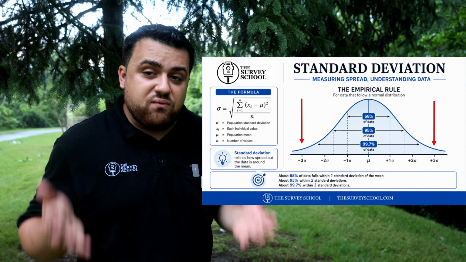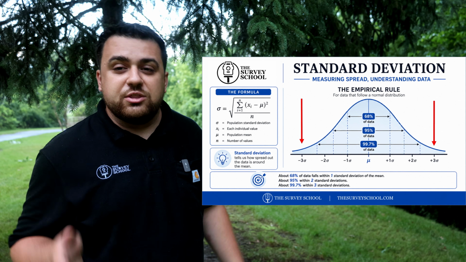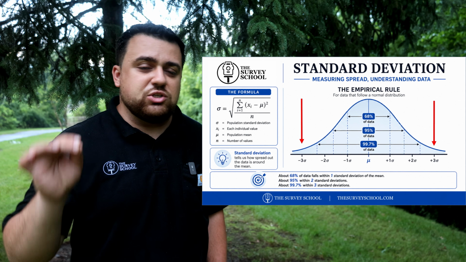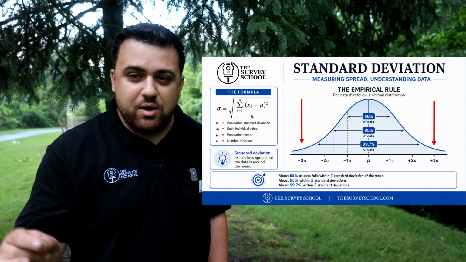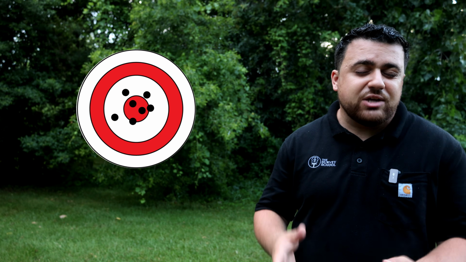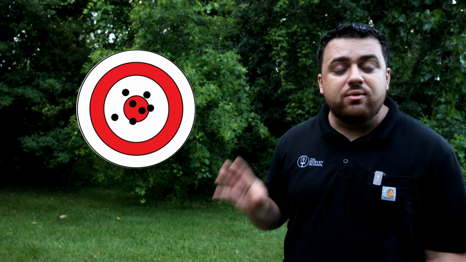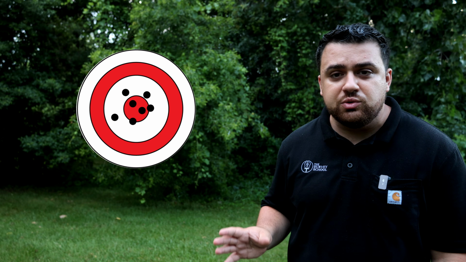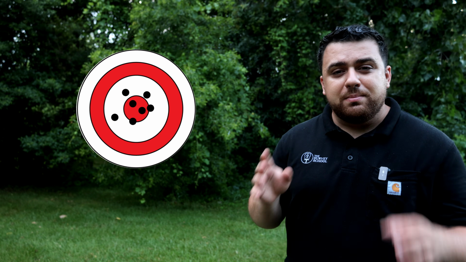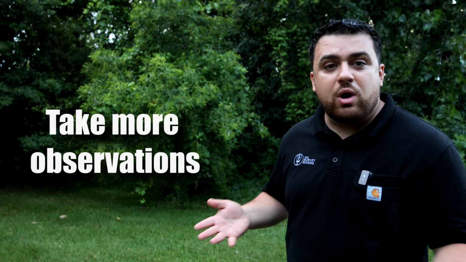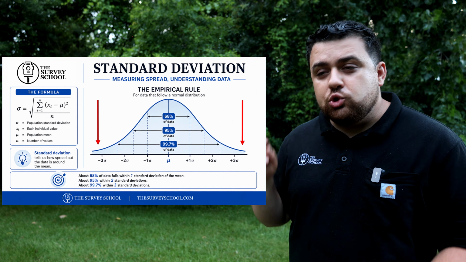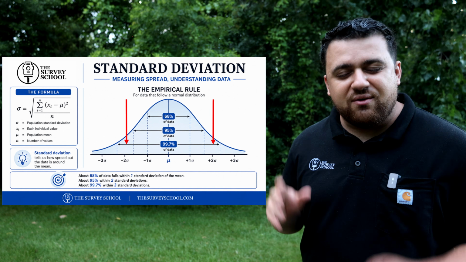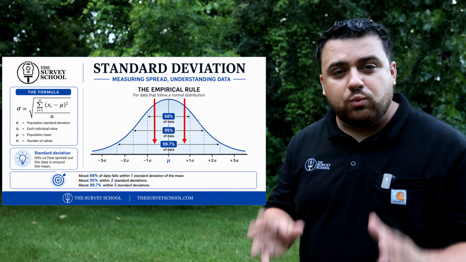And so if the error falls within 3 sigma, there is a 99.7% chance that it is a random error. Now, how do you fix random error? The truth is, data with random error is actually pretty accurate. They are hovering around the right point. They have no systematic issues. However, you might have a higher range, meaning your precision is low. And the best way to fix this is, well, take more observations. Having more observations and then averaging them will get you closer to 1 sigma, effectively removing your random errors.